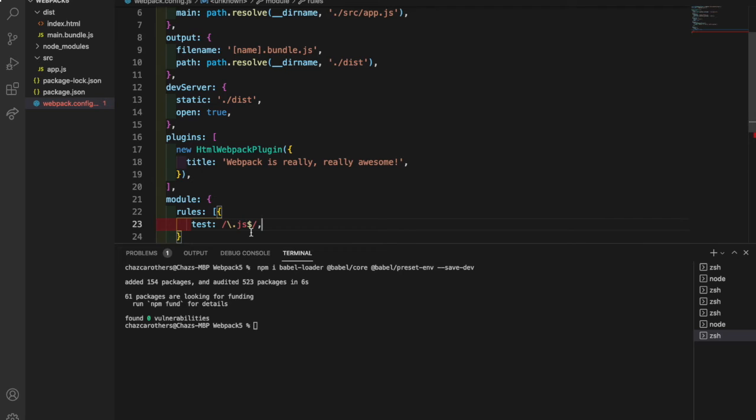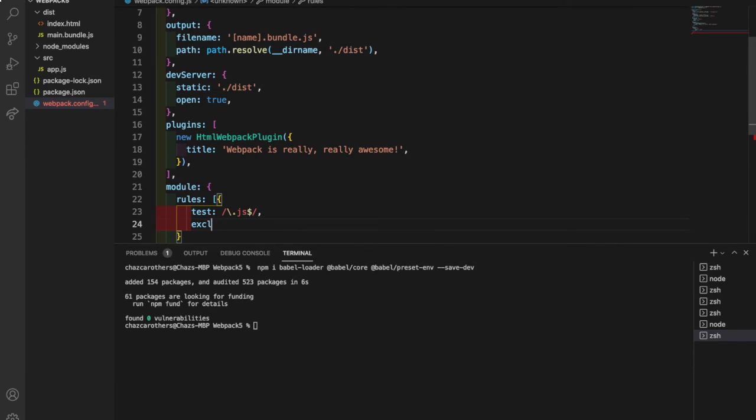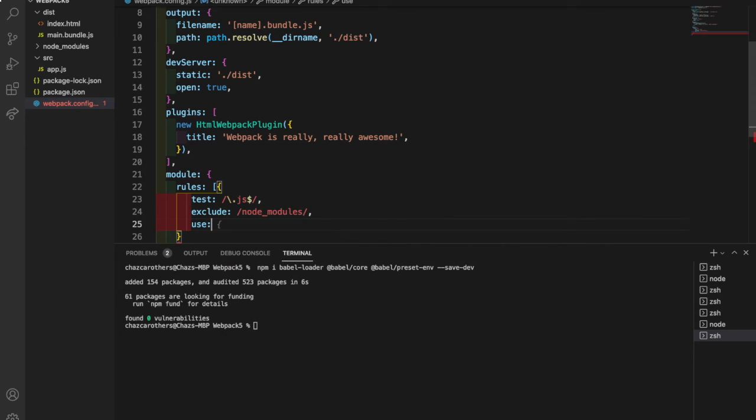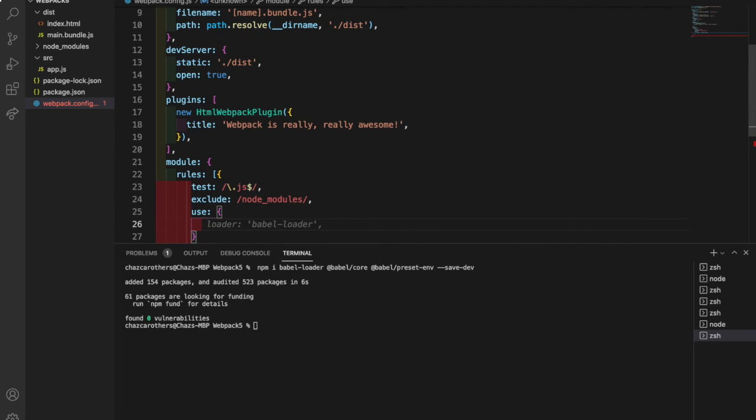Then we can exclude some things. We definitely do not want those pesky node modules to be included in this, so we will exclude node modules, because we don't need anyone else's code in ours. And then we want to use the loader, the Babel loader that we installed.